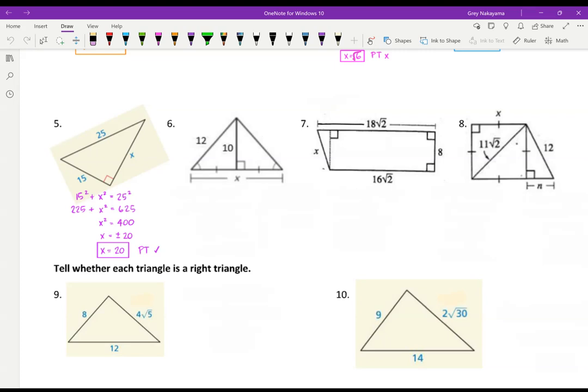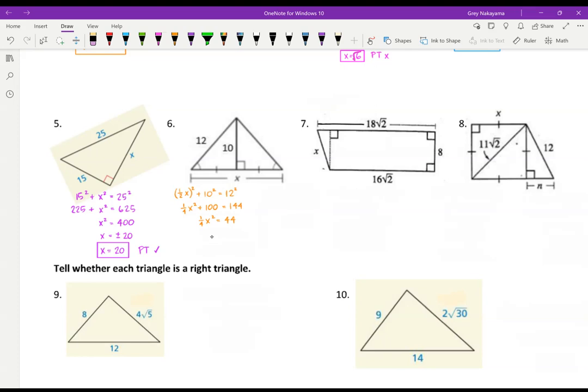All right, number 6. Okay, y'all. If they tell me this whole side length is x, that means that this part right here is just half of x. So when I put it in, 12 is again my hypotenuse, so I'm going to have 1/2 x squared plus 10 squared equals 12 squared. And 1/2 quantity squared is 1/4 x squared plus 100 equals 144. I chose to go ahead and subtract 100, so 1/4 x squared equals 44.